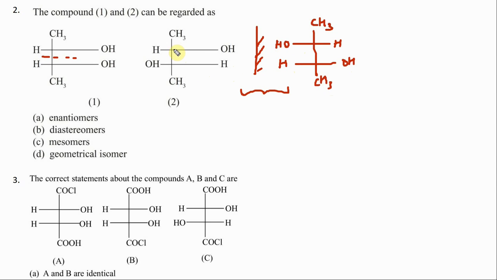Okay. So now let's do it fast. இது எடுத்துக்கலாம். இது priority 1, priority 2, priority 3. 1, 2, 3. Correct? 1, 2, 3. Clockwise. R. But I'm going to convert it to S because hydrogen is here. So this S abdina idu enna varukano? R irukano. Now this S abdina idu enna varukano? I don't have to do this again. இதை திருப்பி பண்ண வேண்டாம். இதுவும் S தான் இருக்கணும். ஏன்னா ரெண்டே ரெண்டு கைரல் கார்பன் தான் இருக்கு. அது ரெண்டுமே S and R இருந்தா கேன்சல் ஆயிடும், மீசோவா மாறிடும். Okay, so this is going to be S and R.